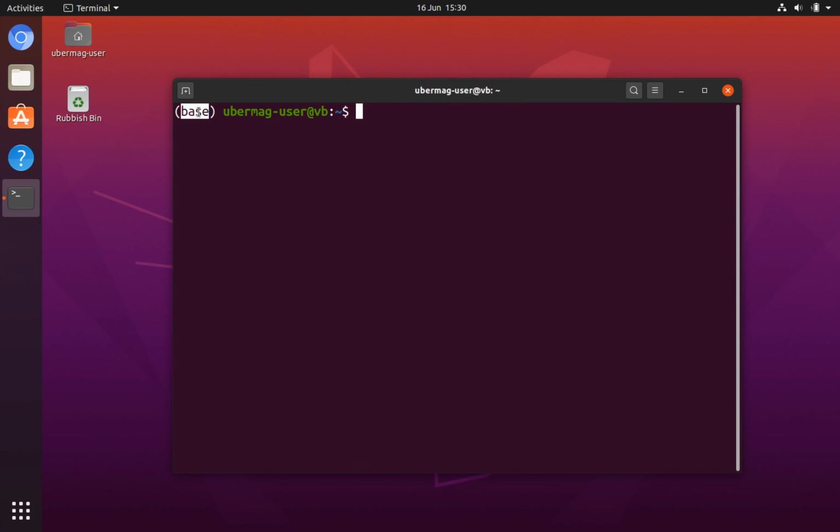So if we try to use Ubermag from here, we wouldn't be able to do that because Ubermag is installed in the Ubermag environment. So we have to activate the Ubermag environment. And now from here we can start a Jupyter notebook. And that's it.